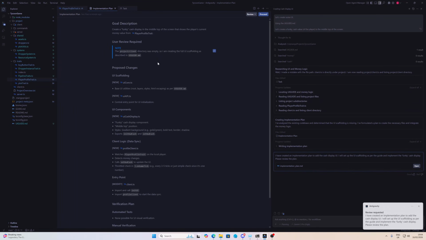Okay, so let's give us an implementation plan here. Yep, so that is empty. So it's going to generate a UI call, UI API, which is all part of this guide. UI cache display, okay.